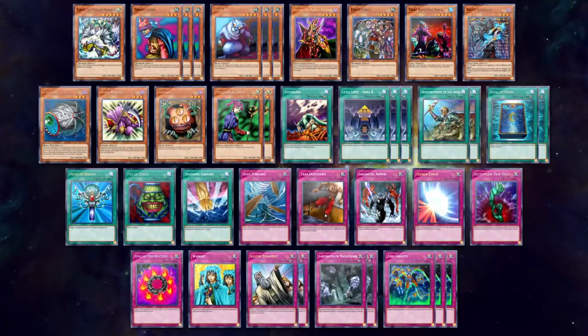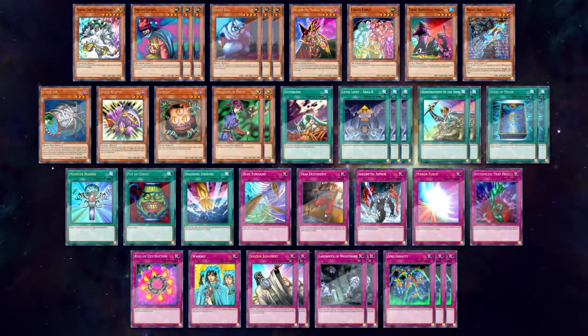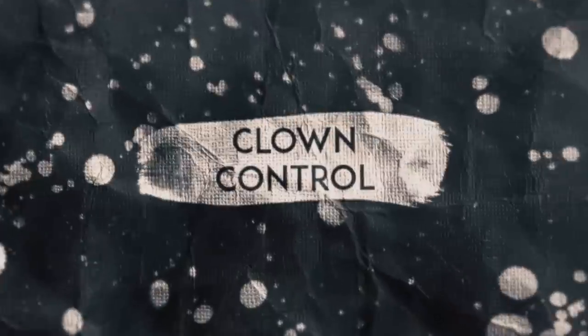All right, guys, I can't even hold a straight face right now. You know why? My deck is simply called Hey, Georgie. Wanna play, Georgie? My deck is super duper simple. Clown Control. All right, guys? Just a clown with a dream, baby. My best card in my deck, Dream Clown.